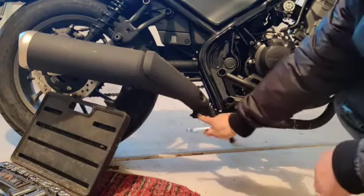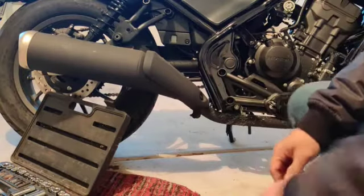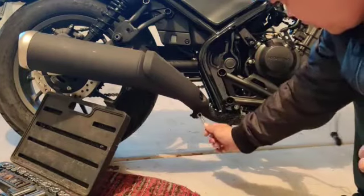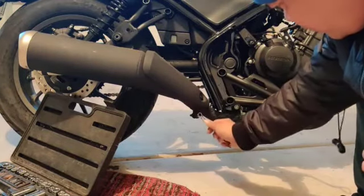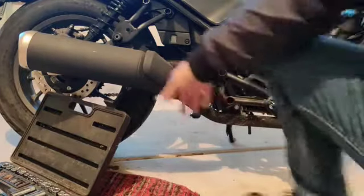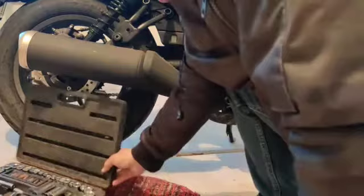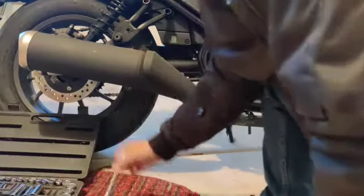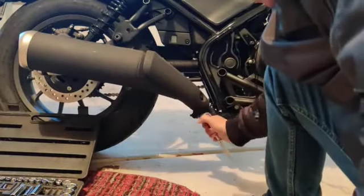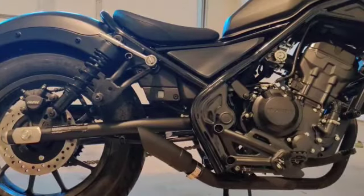Now for this one, does it fit? No, it's a different one. Nope, it won't fit. So for this one, we'll use this. It's gonna come in handy with this one. Does it fit? No.